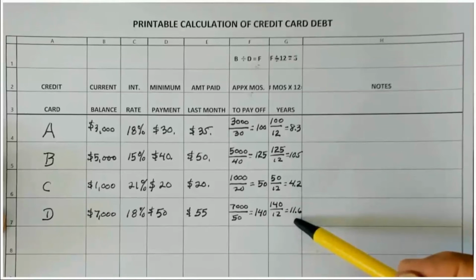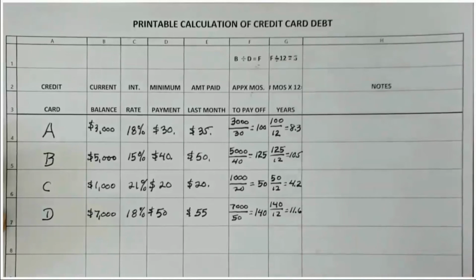Now, we're not finished. First, I made these examples super easy. I purposely did not include the interest that gets added each month, which extends our projections. Second, our calculated months and years could easily increase due to unknown fees, late charges, or increased interest rate changes. Third, these estimates will only provide a guideline if and only if you do not add more purchases to the card.